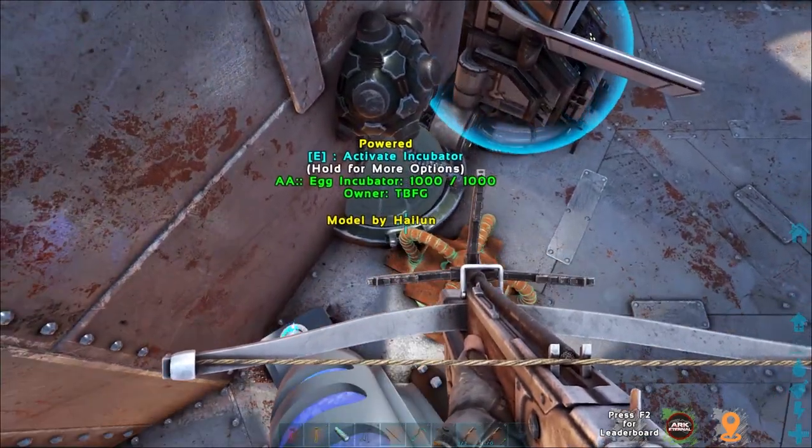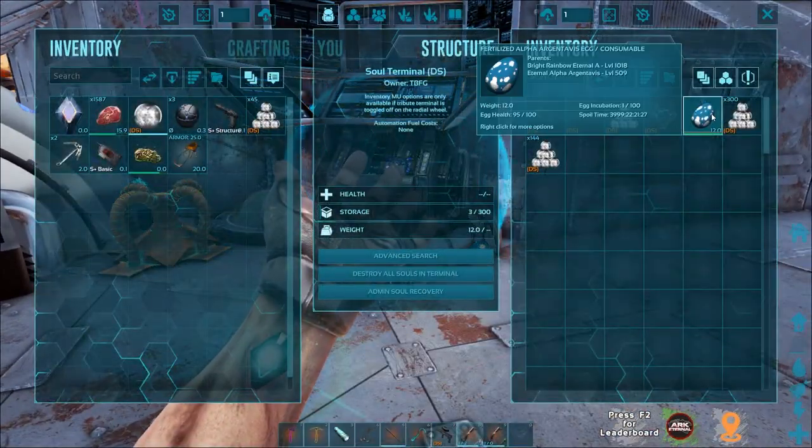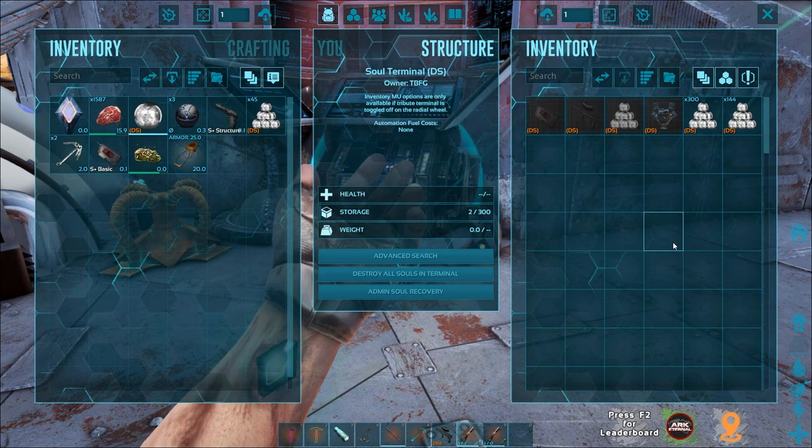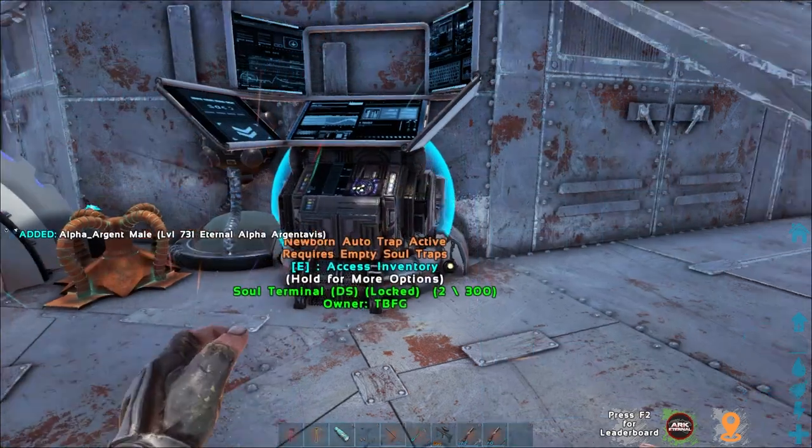Nope. Oh, man. Oh, wait. There it was. Activate incubator. Bam. Got it. Nailed it. All right. Now we can drop the egg like that, and it should get picked right back up by this thing. Boom. It is a 731, so not a great level.